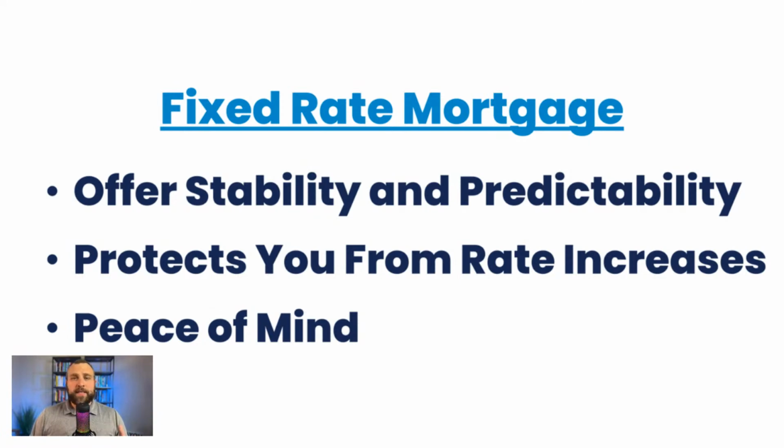And so what that does is it creates predictability for you, the borrower, to know exactly how much you're going to have to pay back each month. And it allows you to budget easier. It allows you to know exactly what you need to include every month to make sure that you make your mortgage payment. And so that's stability and predictability. It also protects you from rate increases.